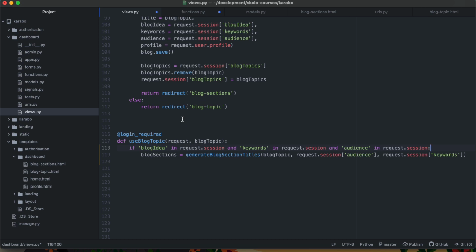And then when it gets here in the blog sections, maybe what we'll do is display the blog sections in a table and have the person select which blog sections they want to include. Yeah, let's do that rather, because going straight ahead you might end up using sections they don't want to include. Yeah, no, let's do that.